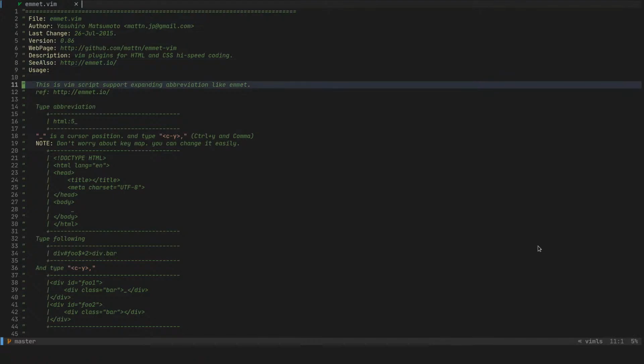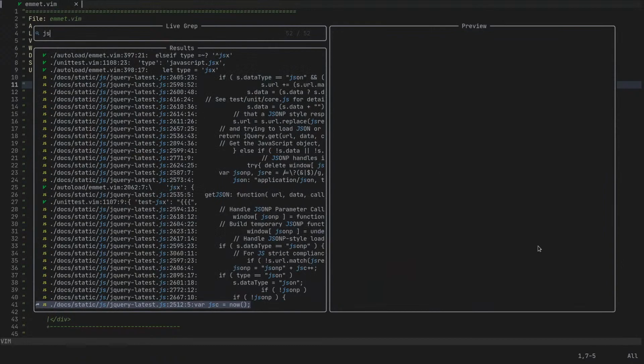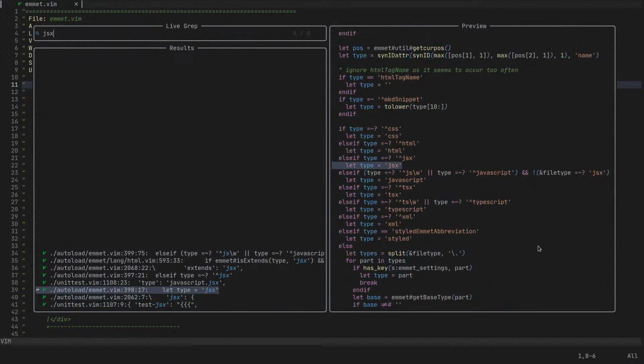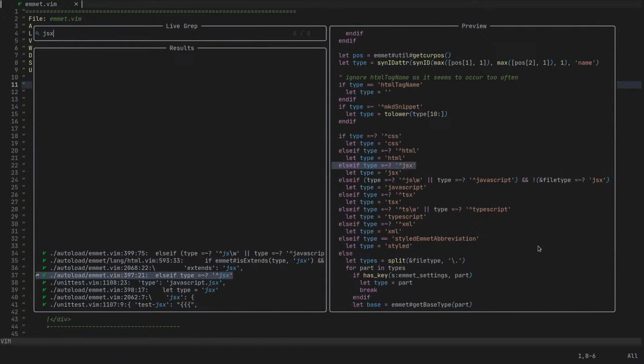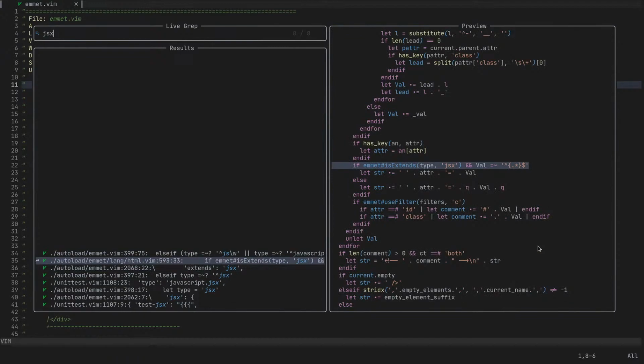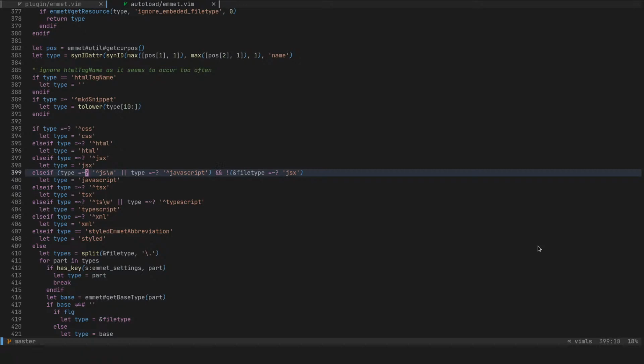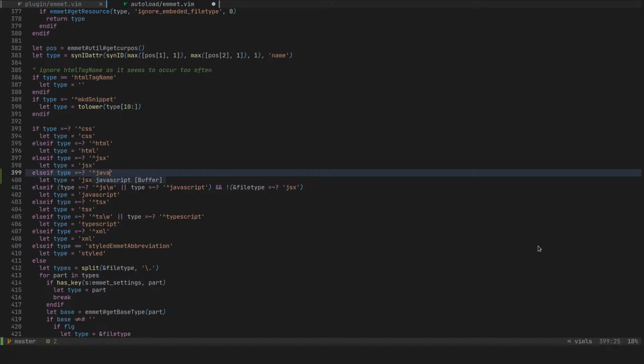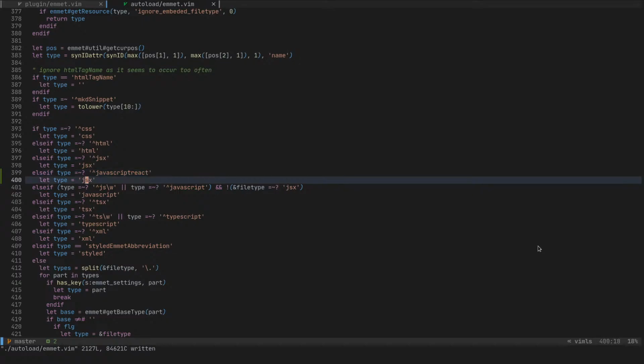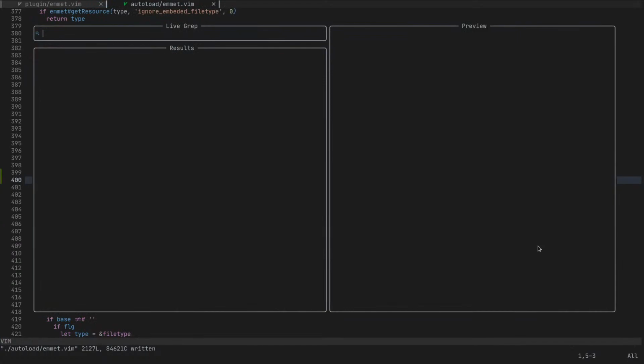We'll just open up the plugin here, and we'll do a search text for JSX, and now it has test files there. We're going to probably need to go to all these places and update it. So else if type, set it to this type. Else if type JSX, let type equal that. How about else if type JavaScript React, let type equal that. And then we'll do it for JSX again.